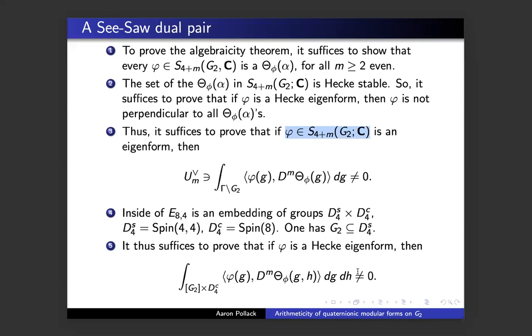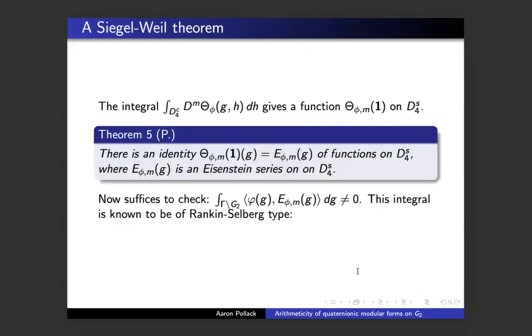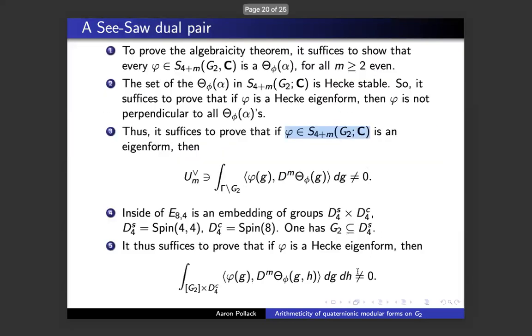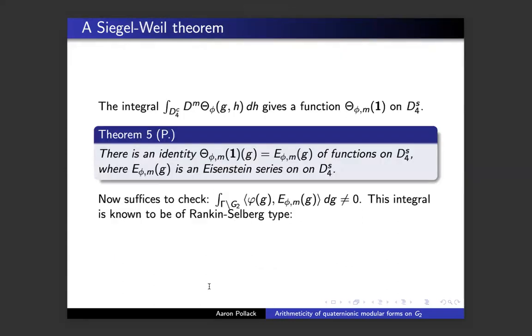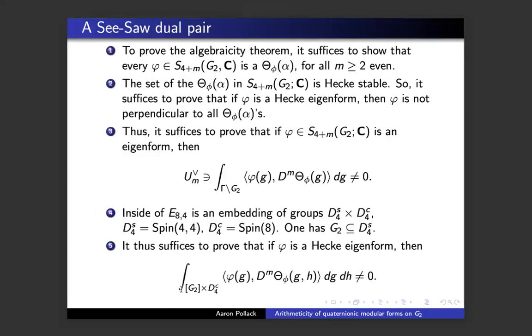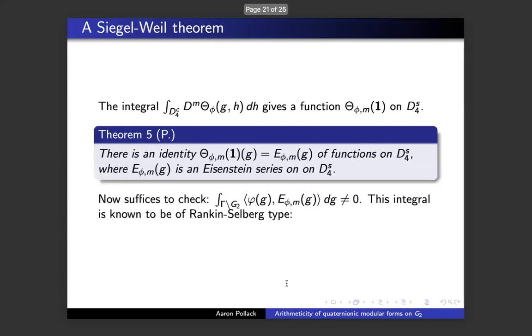So why all these different groups and why this particular integral? The reason is that you could say something finally about the integral of the theta function over this compact group of type D4. Okay, so you can change the order of integration. Instead of first integrating over G2 and then over D4, you can first integrate over D4 and then G2. And so when you first integrate over this compact group of type D4, you get the following integral.